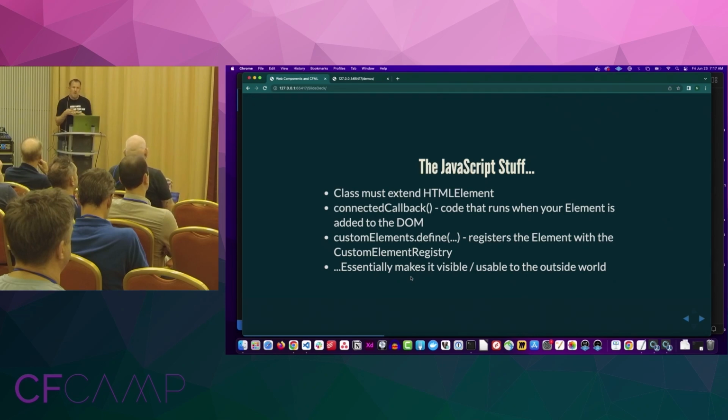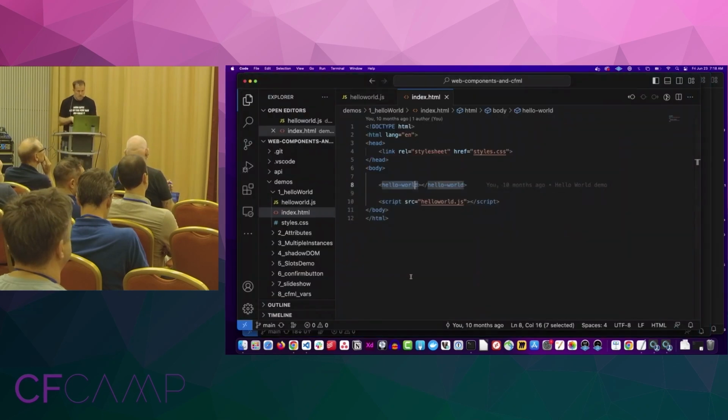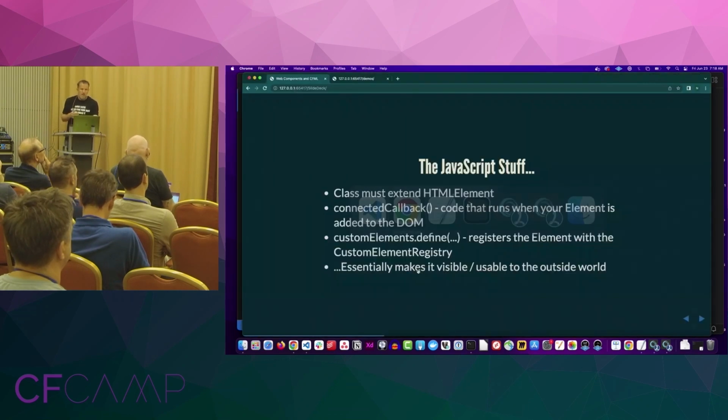Let's talk a little bit about the code that you saw over here. The connectedCallback, that's the code that tells the browser, when someone uses this web component, or rather when it gets added to the DOM, run this chunk of code. This is your starting point, if you will. This is the thing I want you to do when somebody uses my web component.